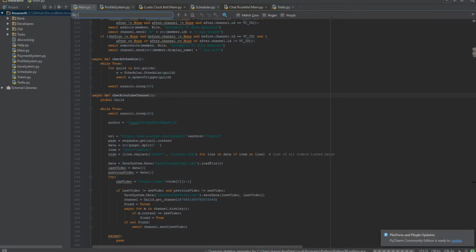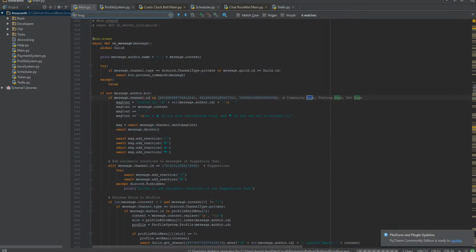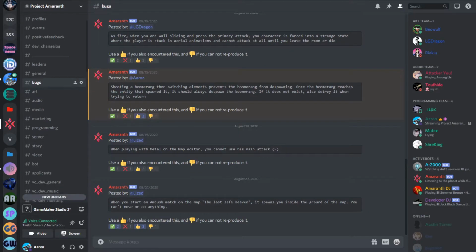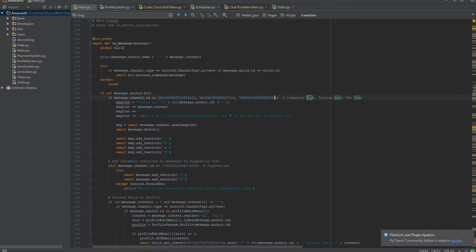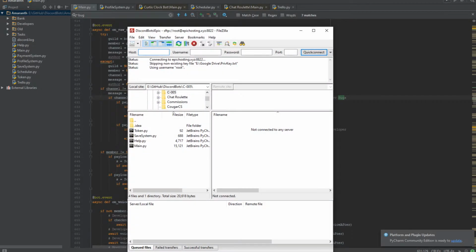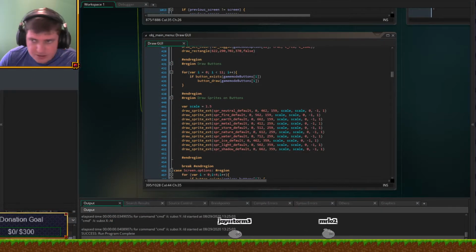So it should be a bug section. Yeah, bugs. So it should be dev bugs, right? So if I go over to Project Amaranth, go into bugs, this one should be dev bugs. But we need reactions, right? We need reactions. Oh! Dev bugs was not added to this one. Dev bugs. Well, there we go. There's our reason.